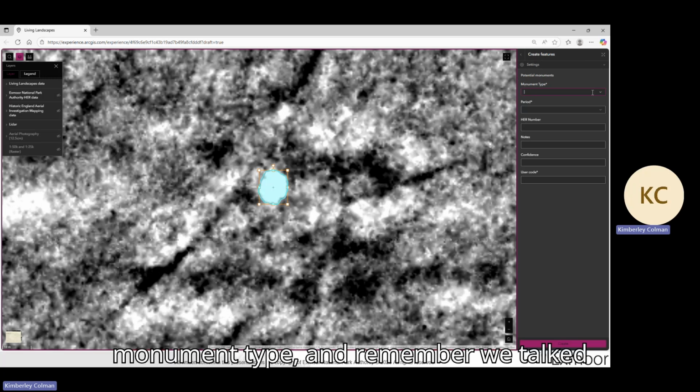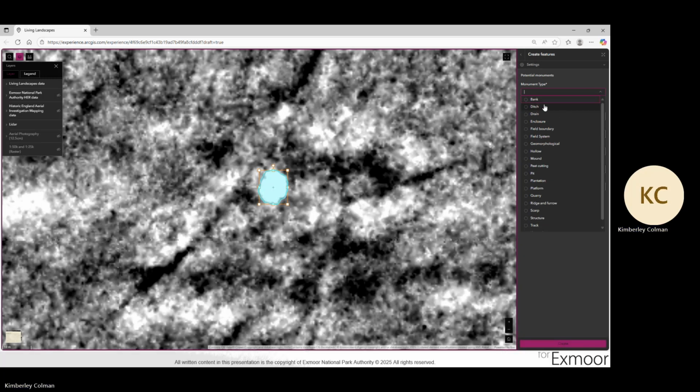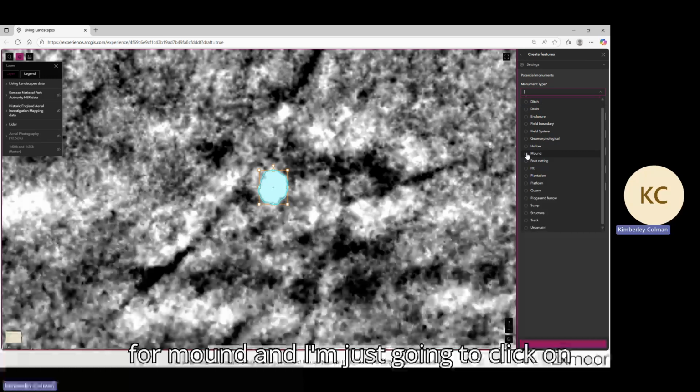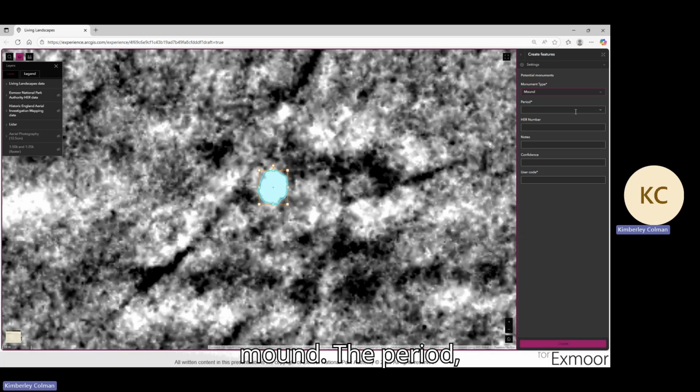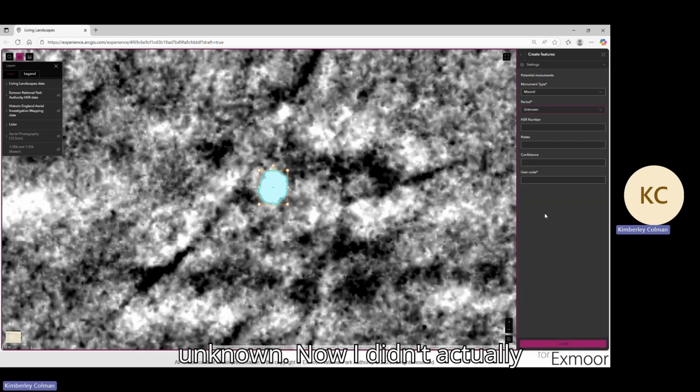So our monument type, and remember we talked about types and we went through those. So this is a mound, so I'm going to look for mound, and I'm just going to click on mound. The period, I suspect this might be a barrow, but I'm not too sure. So I can either put it as Bronze Age for a barrow, or I can put it as unknown, and I'm going to put it as unknown.